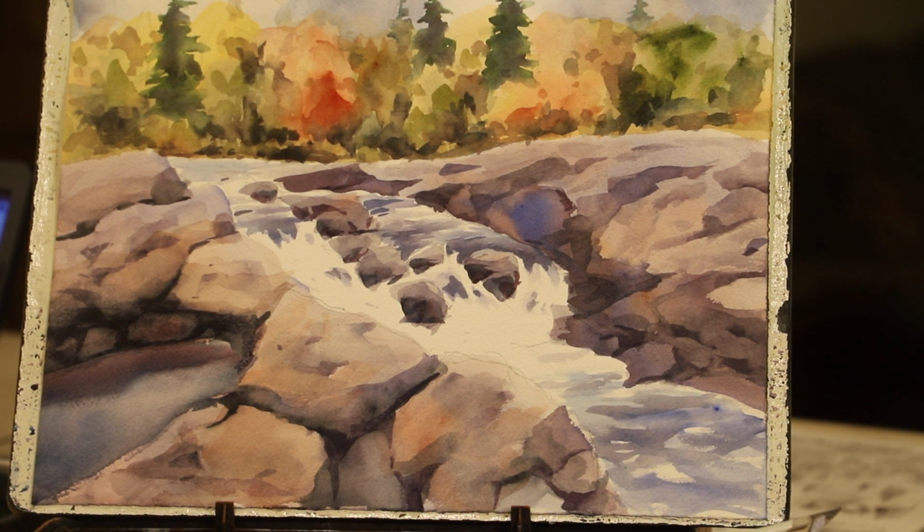Now this is my finished product. I'll have to look at it and I'll put it in a frame later on and see what it looks like there. But I've added more darks. I threw more dark and muddier colors up into the trees. I added some red to the rocks down below to give a little bit more unity to the overall painting, and I put a little bit more dark into the sky and a little more dark into the water. But other than that, it's close to finished. I might touch it up later on, but that's my interpretation of the rapids there at Jay Cook State Park.